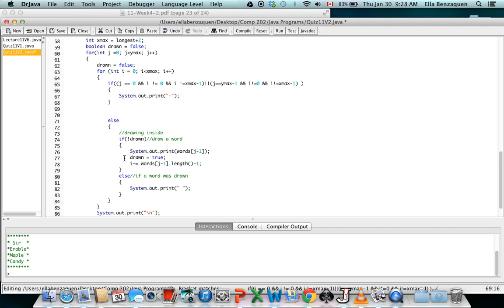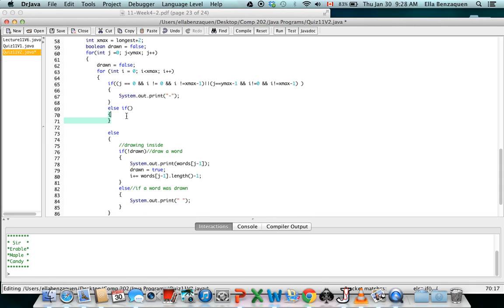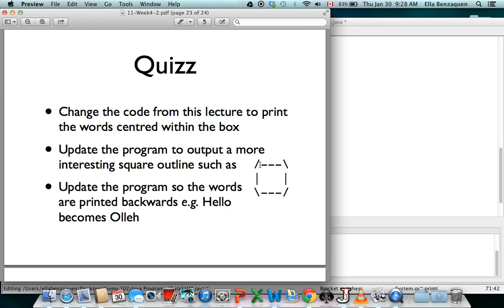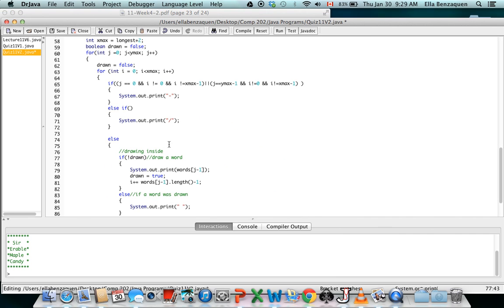Now, instead of going right ahead and printing the words and all those things, we're going to make sure we have another if statement for another symbol. We'll deal with this symbol now. Okay, this slash is actually found right here and right here. So the first thing here is that my i is actually equal to 0, so my x is equal to 0, and my y is equal to 0. So let's go print that.